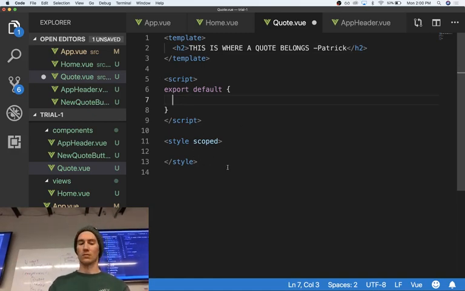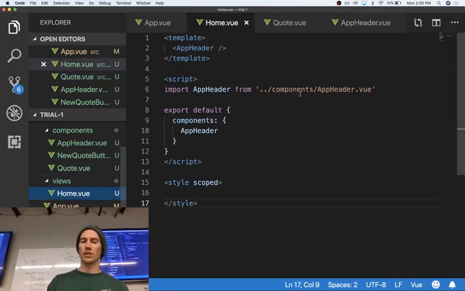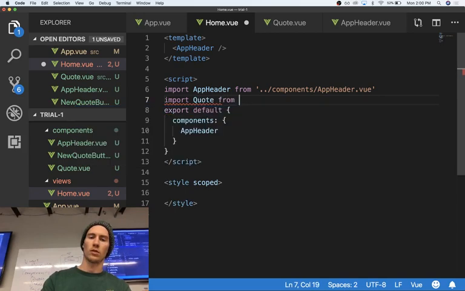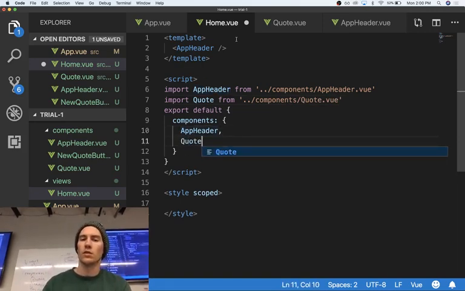We can style it later, but let's just get it to render. Same process as before. We come into the view that we're importing it into. Import quote from components/quote.view. We register it in our components key, quote.